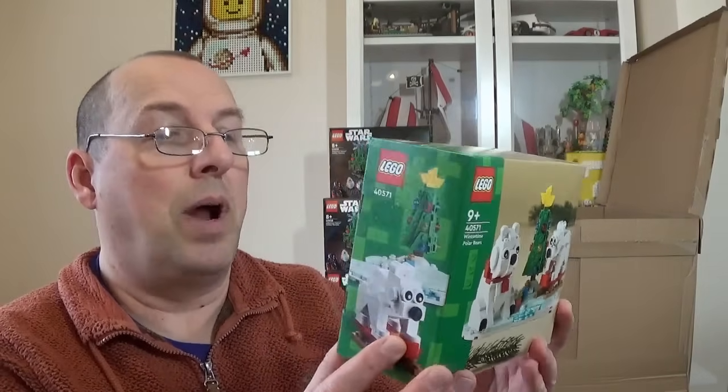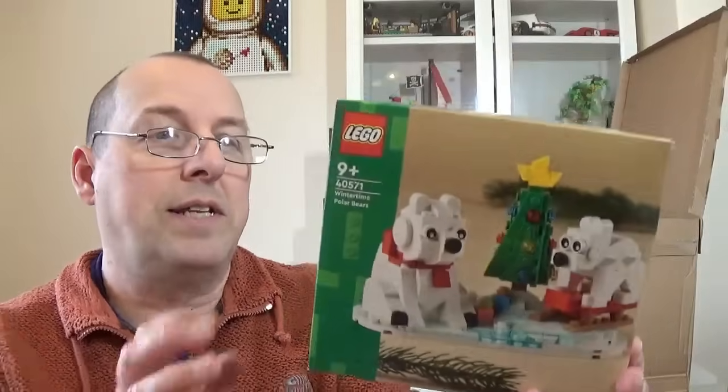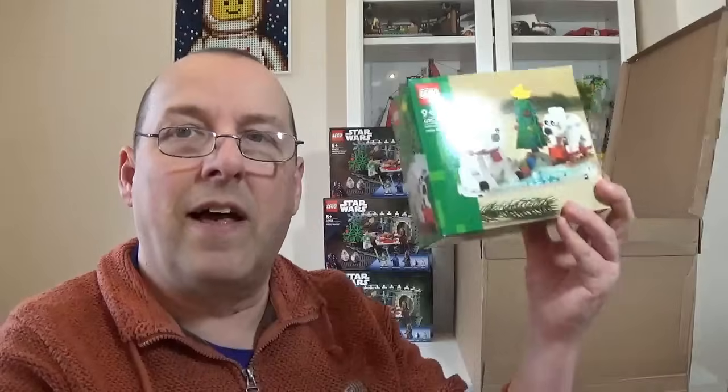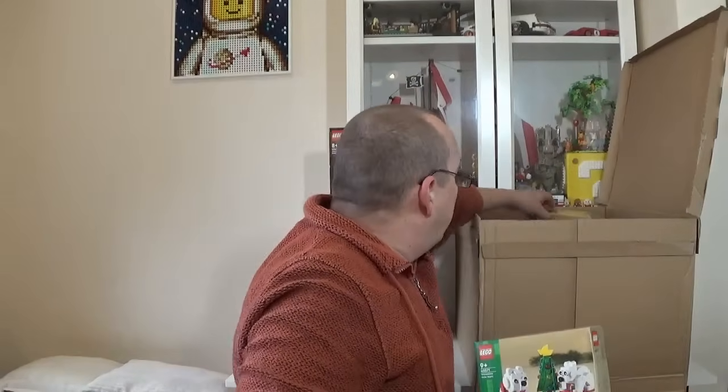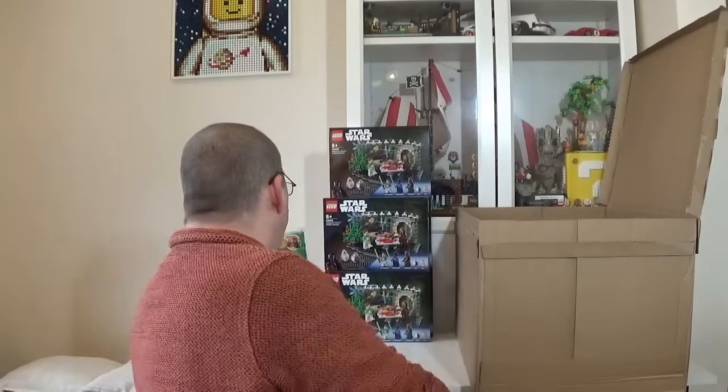There were some Christmas penguins they had on sale last year, which had a short shelf life and are doing really well on the secondary market. I'm not saying these will increase vastly in value, but they're quite cute and nice — the kind of thing that normally sells reasonably well at brick festivals. So I got myself not just one but two of those. I could have got five, but I was trying to keep my order below a certain amount.